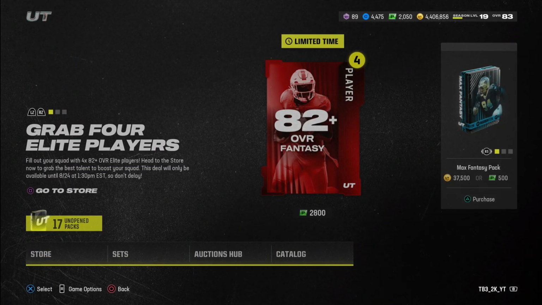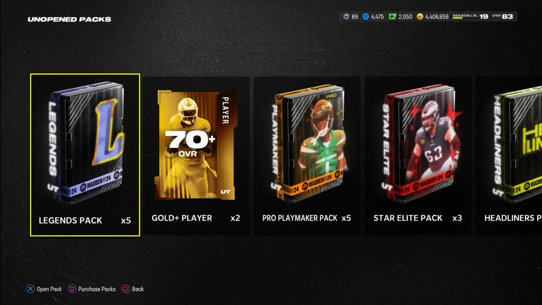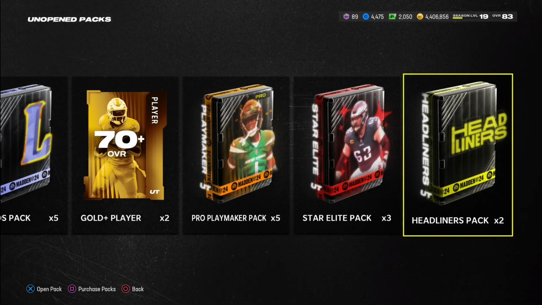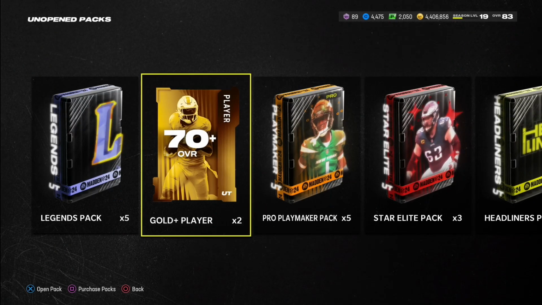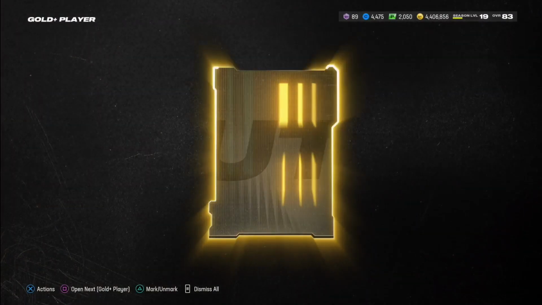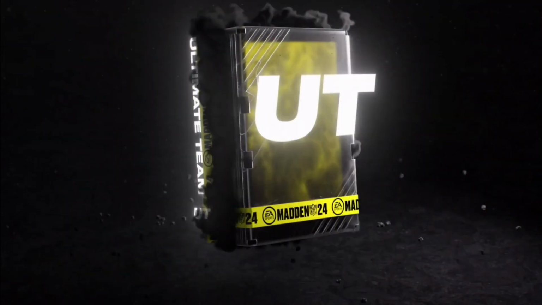But now, let's get on to our 17 packs we have right here. Let's let it load real quick. Okay. We got 5 Legend packs, 2 Golds, 5 Pro Playmaker, 3 Star Elite, and 2 Headliners. Surprise, we got no Max Fantasy packs. We're going to start off with the worst packs right here, the 2 Golds. I'll be making sure to add all this up together so you see if we profit or lose.